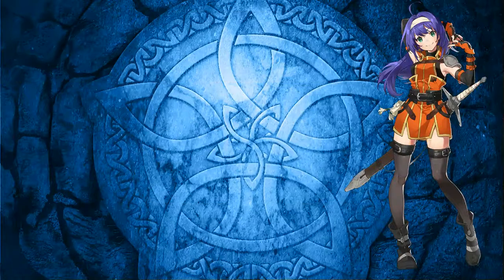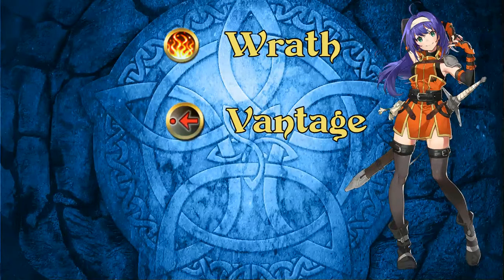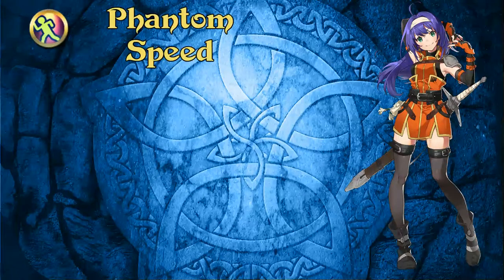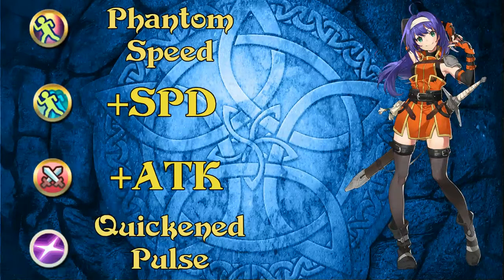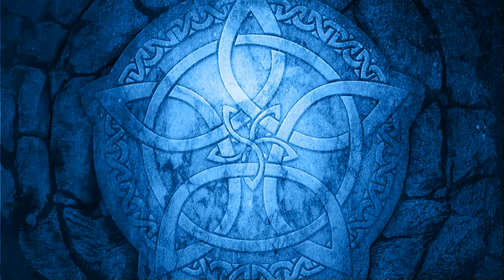For her B skill, maybe something like Wrath could be interesting, but I think Vantage is good enough to use if you don't have a spare Nephany. For seals, you could use Phantom Speed, or Speed, Attack, or maybe Quicken Pulse. They all sound nice for Mia. I think Speed will be the preferred choice, unless you need to compensate for a minus attack nature with an attack seal.